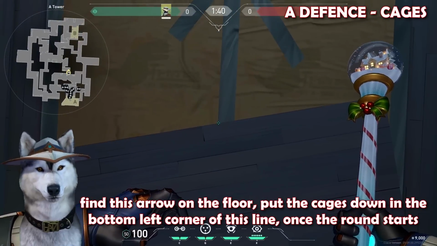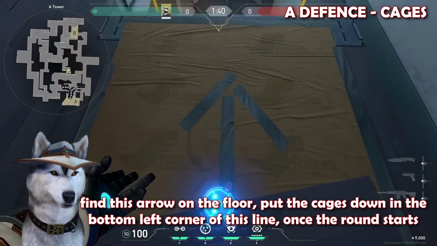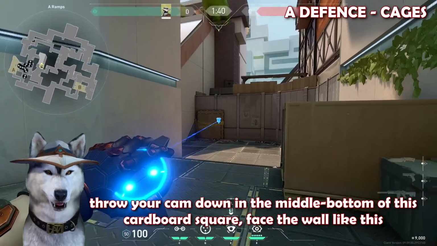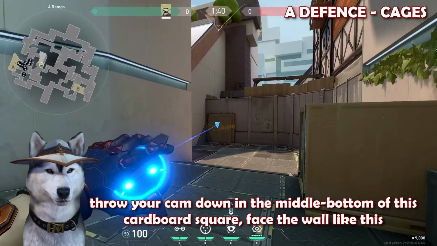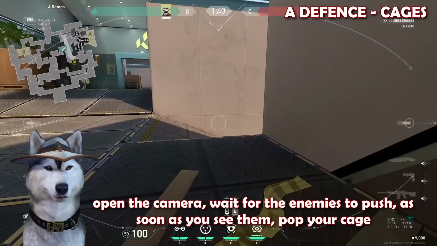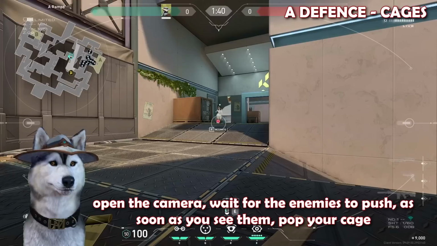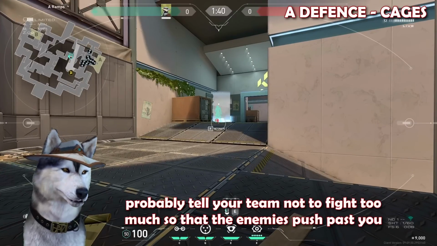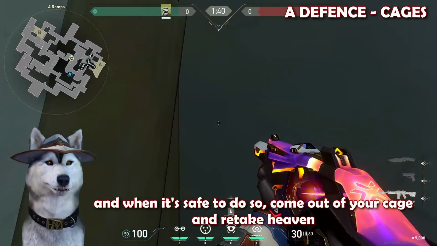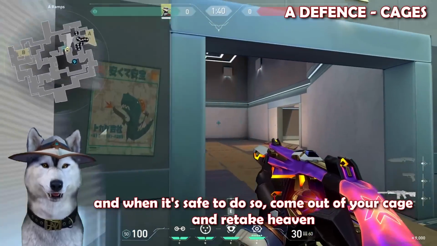Find this arrow on the floor, put the cages down in the bottom left corner of this line. Once the round starts, throw your cam down in kind of the middle bottom of this cardboard square. Face the wall like this, open the camera, wait for the enemies to push. As soon as you see them, pop your cage. Probably tell your team not to fight too much so that the enemies push past you. And when it's safe to do so, come out of your cage and retake heaven.